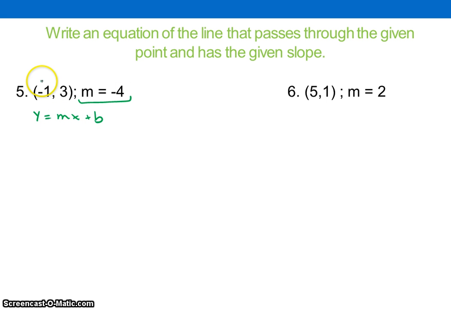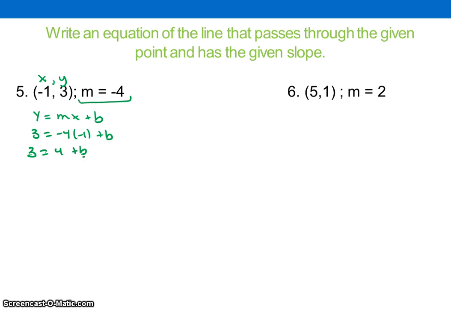Right. So what I'm going to do is I'm going to still use the y equals mx plus b formula. When I know my m, and I have this point, negative 1, 3, so that's my x and my y. I'm going to plug negative 1 in for my x and 3 in for my y. So my y is 3, my m is negative 4, my x is negative 1, and my only leftover variable is my b. So I'm going to solve for b. So I have 3. Negative times a negative is a positive.